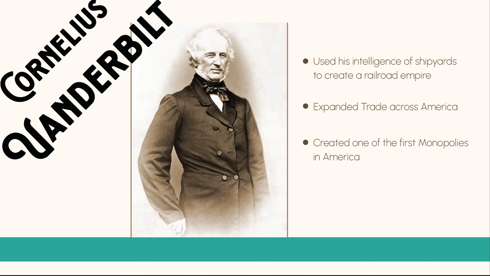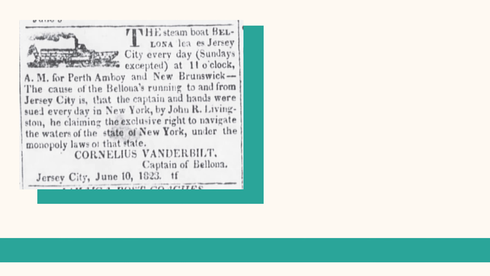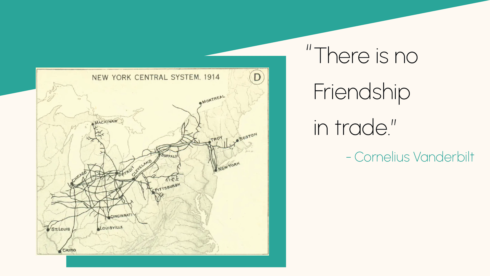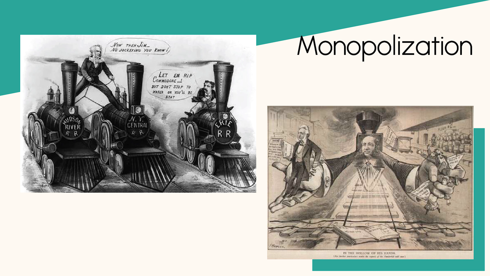Cornelius Vanderbilt was born in 1794 in New York. He started his career as a steamship operator and later expanded his business interests to include railroads and shipping, becoming one of the wealthiest men in America at the time. Vanderbilt was known for his innovative approach to business, which included consolidating smaller railroads into larger ones. This strategy enabled him to gain control over the transportation network and increase his market share. Vanderbilt's contributions helped shape America's infrastructure and enabled the creation of a national transportation system, while also shaping the nation's educational landscape.